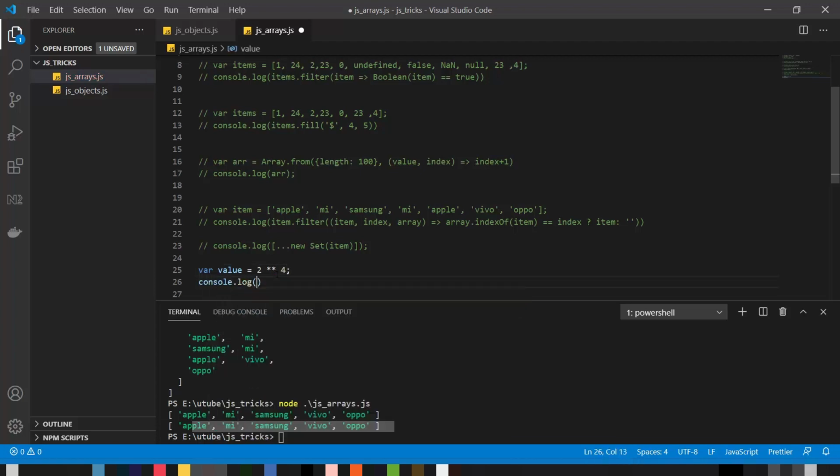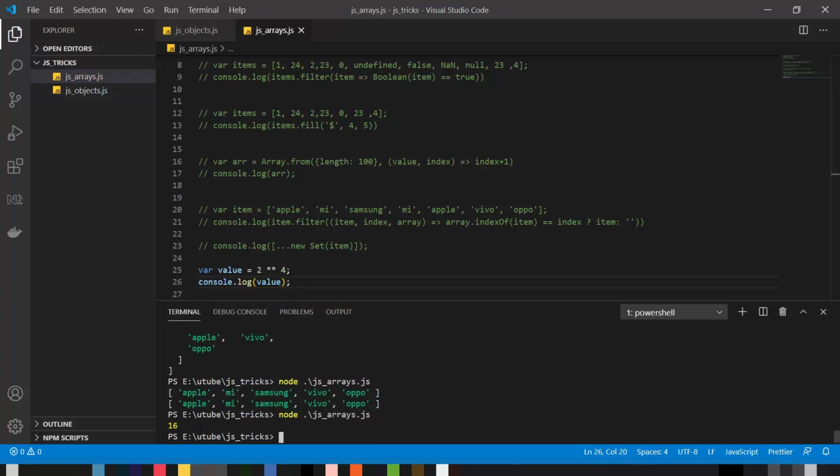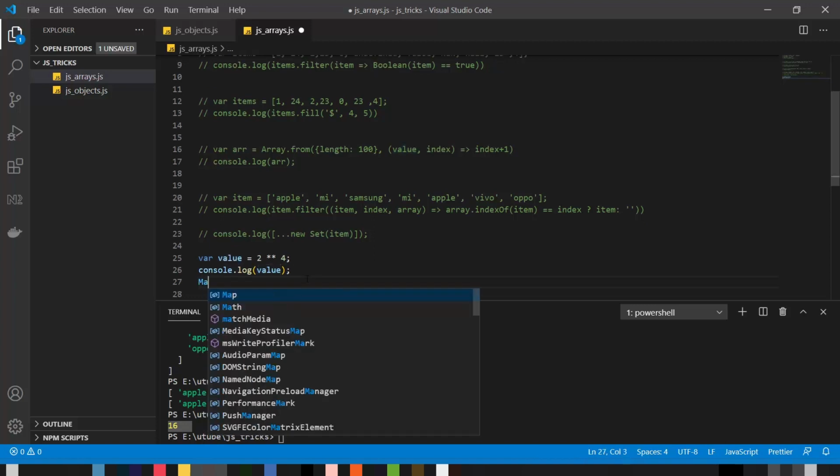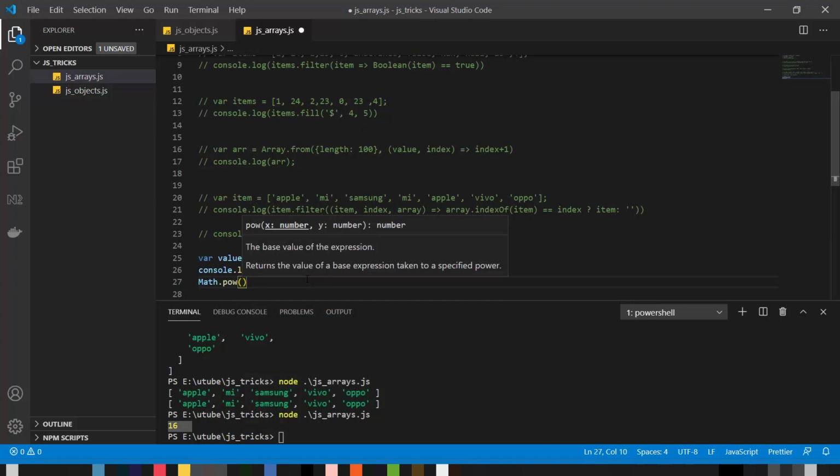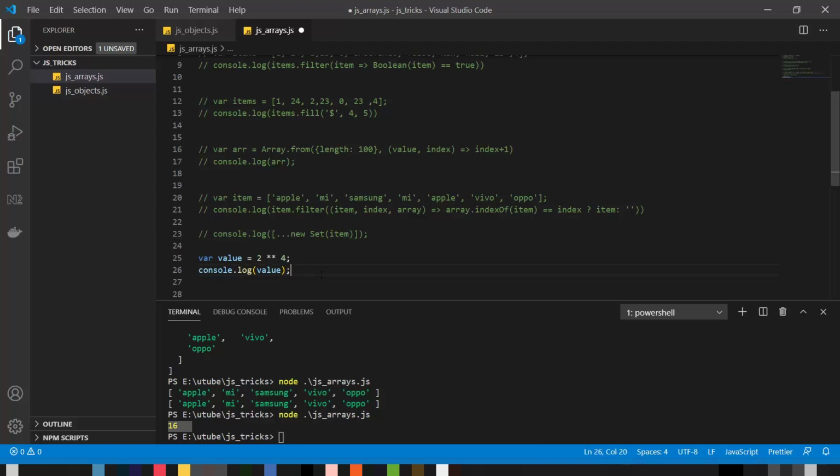If I log value, it's going to give me 16. I think this is part of ES6 or ES7 of JavaScript, ECMAScript 7 or 8. Earlier, what we used to do is Math.pow, passing it the base and then the exponent value. But now JavaScript lets us not use the Math library, but directly use the double star operator to find the exponents.